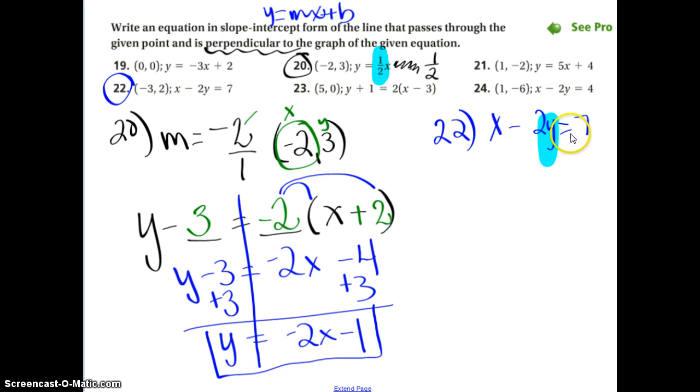So, what happens? Subtract 1x from both sides. When I do that, okay, I'm going to make a mistake on purpose, see if you can see it. Negative 1x plus 7. Negative 1x plus 7. What's my mistake? Yes. Forgot to bring that down.